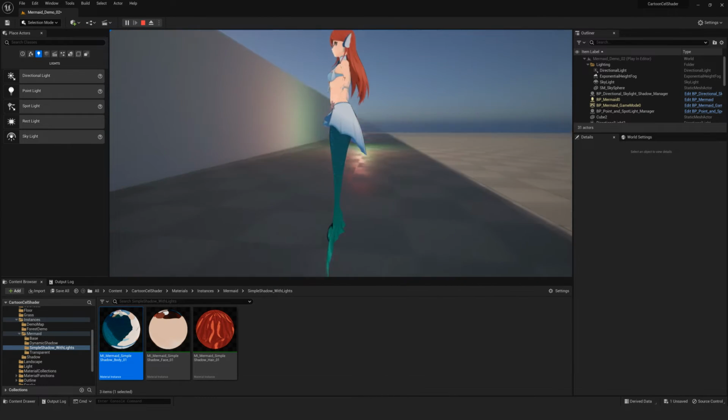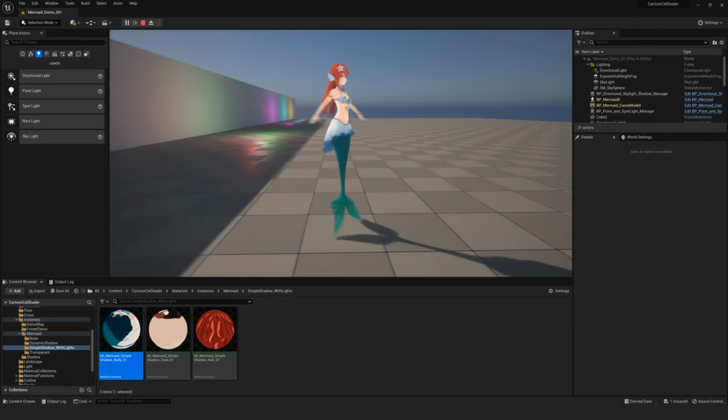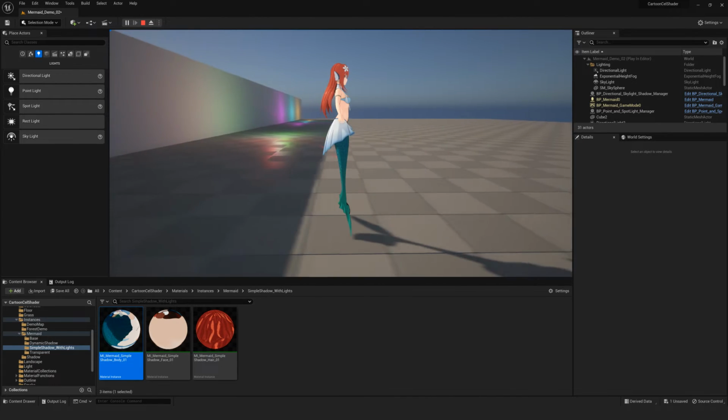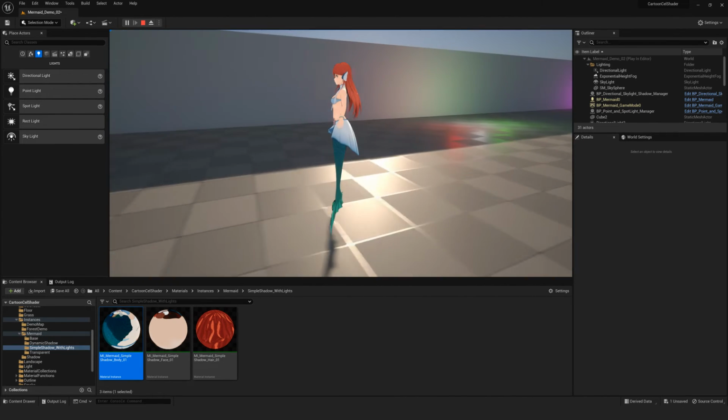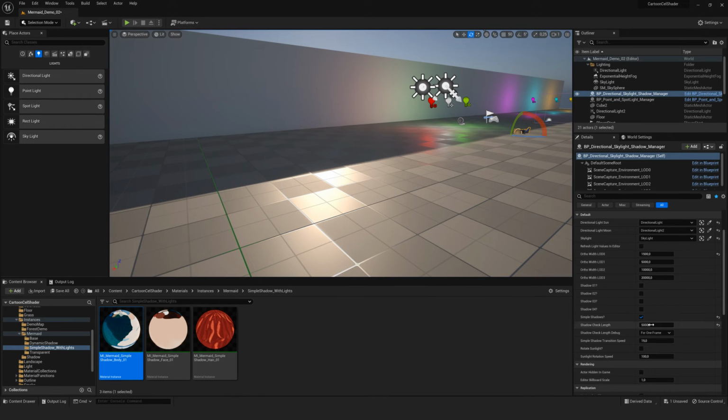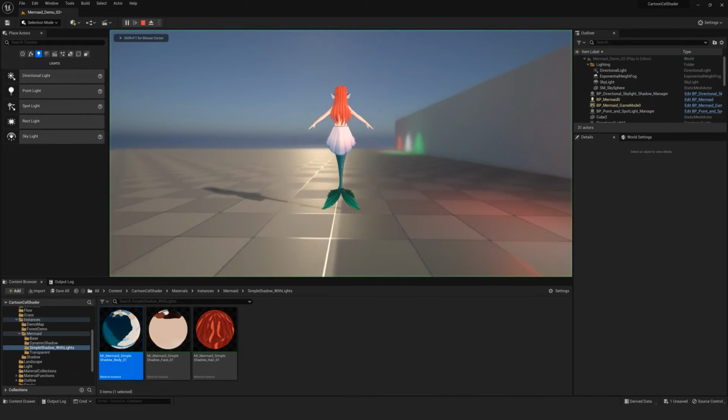It's easy as that, but keep in mind this simple shadow only works on player characters. You can increase or decrease the debug line, or choose not to show the debug line at all.